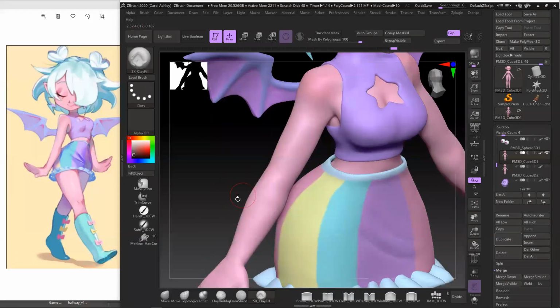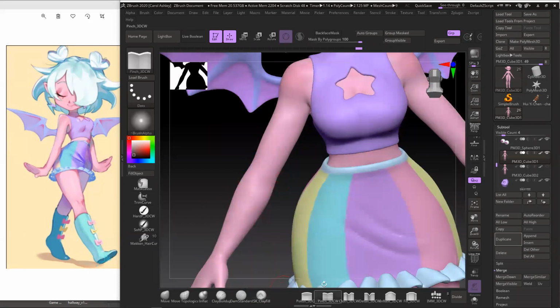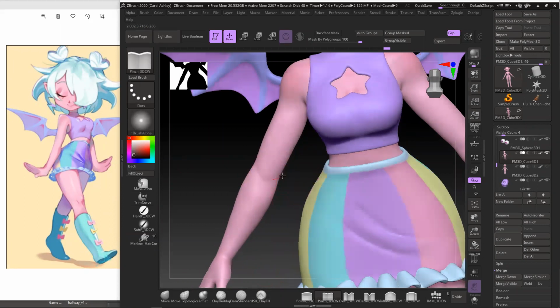I don't know if that helped or made it worse. Sometimes that clay fill doesn't work well on small cylinder surfaces, and it's just better to smooth it a little bit. And then once you do that, you come back and just get some of your line work in there. And with her, I don't think it needs to be anything intense. She's got pretty soft details, but just enough to indicate where they're at, even like right here.